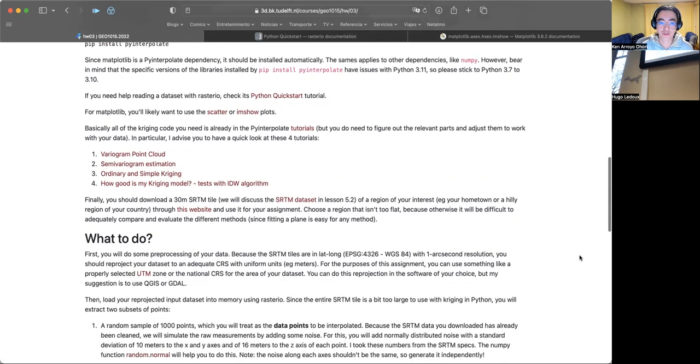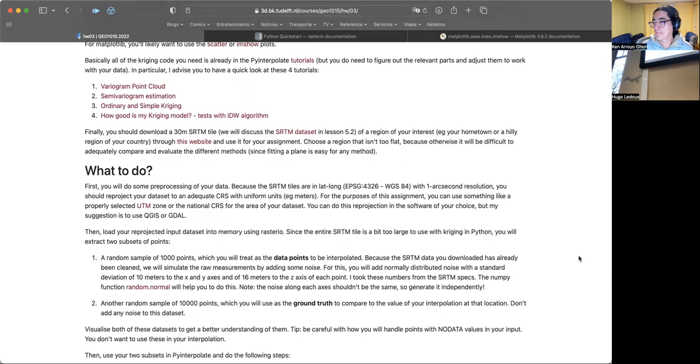For the data, I'm not providing a specific data set, but you should download a 30-meter tile of SRTM, which is a global digital terrain model made from radar satellite.